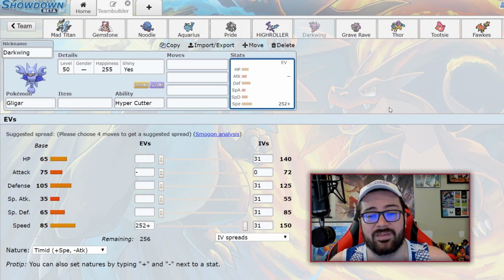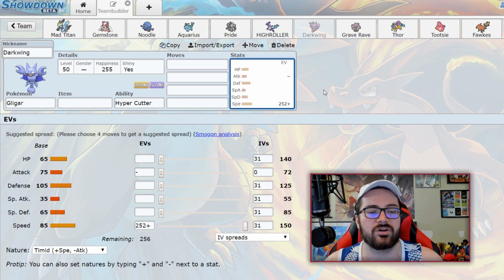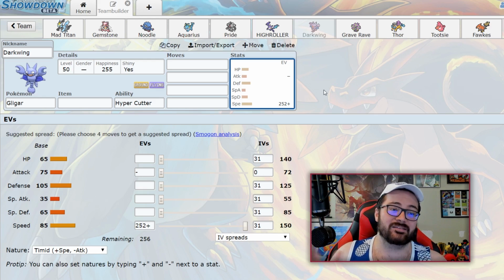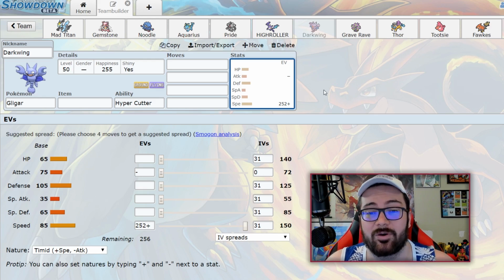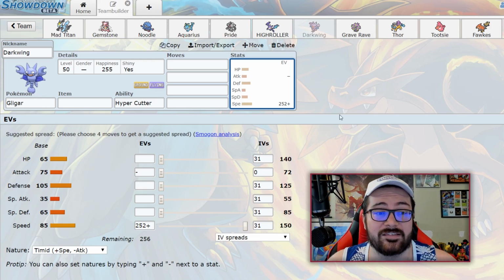There are builds of Gligar with Eviolite that can handle a lot of offensive Hidden Power Ice, and that can return, can go for slow U-turns. And even a base speed of 85 is a decent speed U-turn, because a lot of the wall Pokemon aren't really going to want to run max speed. So if we can run something like that with Eviolite and have a little bit more of a faster pivot, that is pretty, pretty cool.